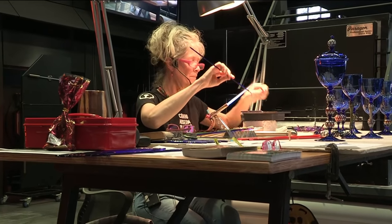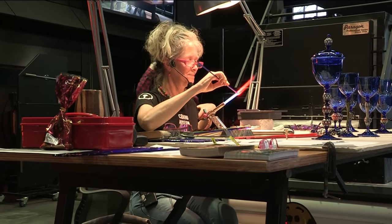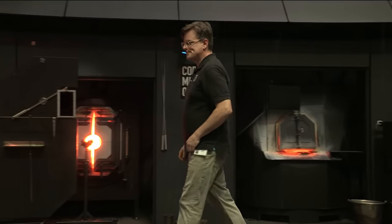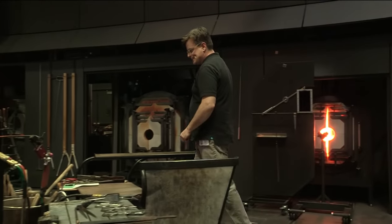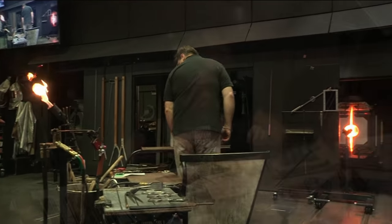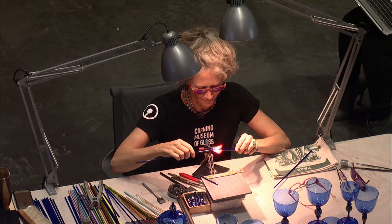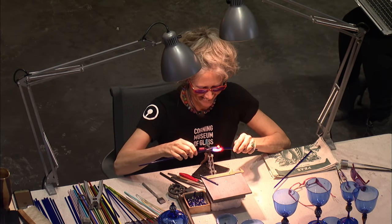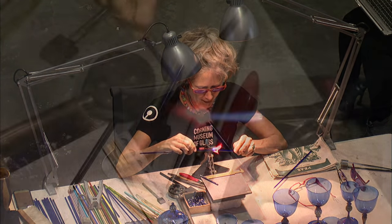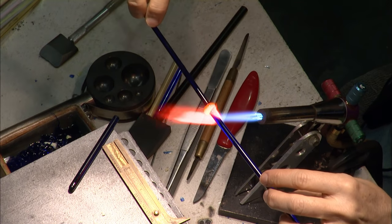I'll introduce Kristina there right in the middle, so we'll be watching her most of this afternoon. Then we have Jeff Mack as our gaffer, Dane Jack, Catherine Ayers, and myself, Josh. Kristina comes to us from Portsmouth, New Hampshire. She's a world glass maker. She's known as the dot queen, and she's recognized for her precisely patterned, delicate glass beads and intricate objects and jewelry throughout the world.